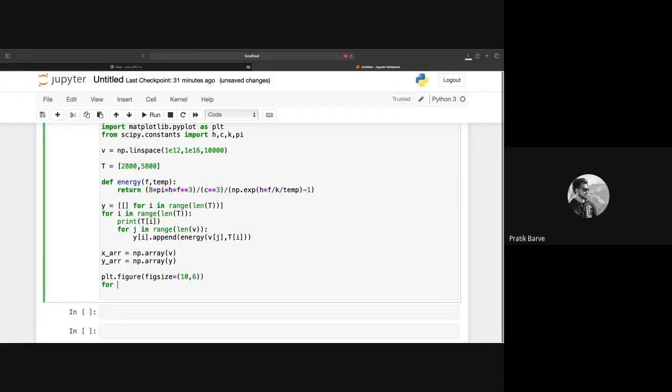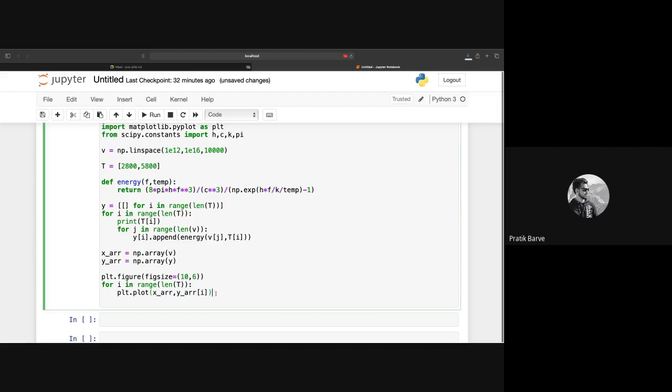So we'll put our plot also in a loop. So for I in range, again length of t, for all of the temperatures, we'll plot the x array, which are our frequencies, and we'll plot the y array, and we'll put index number in this. So for first temperature, it will plot first y array. For second temperature, it will plot the second y array.